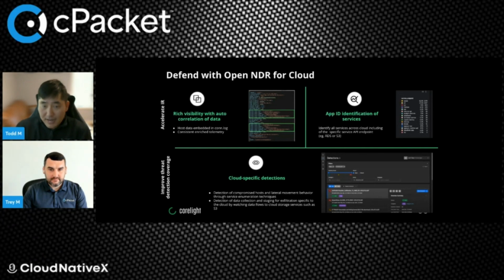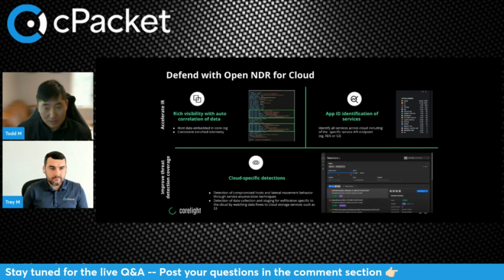As I mentioned before, attacks across different environments are often played out in similar patterns, but they're executed differently in the cloud. And cloud-specific execution is what we're trying to look at now. So if you say service enumeration, what is service enumeration? Oftentimes when a host gets compromised, what a malicious party will do is try to understand what the permissions and bounds of that compromised host are. They want to understand what lateral movement they can do, what services they can touch, and what malicious things they can do with control of that box. And from the network layer, if you can identify all the services you talk to, that's pretty obvious. You can see, hey, all of a sudden this host is trying to contact 25 different services it's never tried to contact before. That's a behavior you can see directly from the network layer that is very powerful.